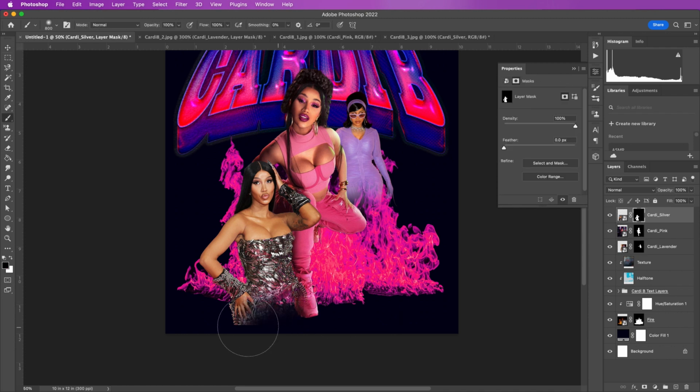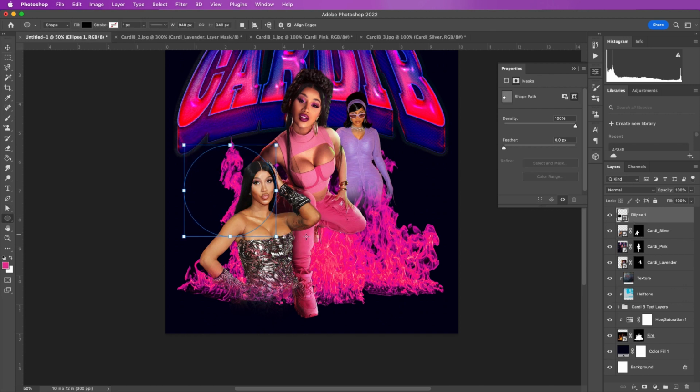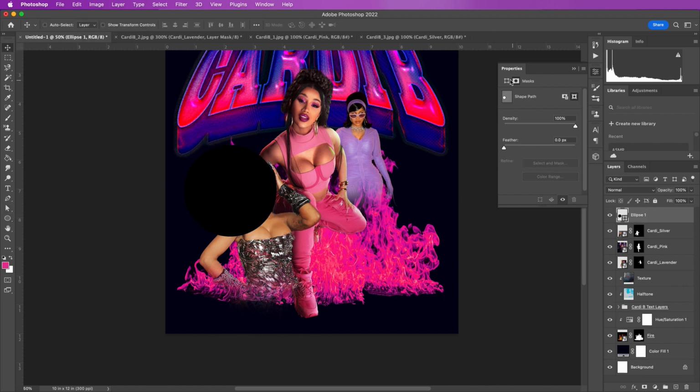And then again, use your paintbrush to get rid of the bottom portion. Now grab the ellipse tool and make a circle that's about 3.25 inches in diameter.